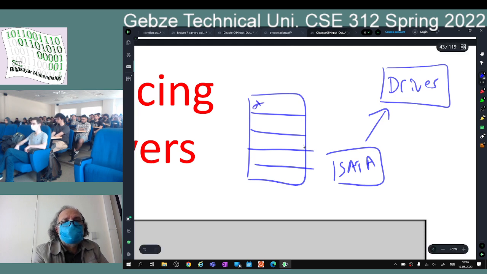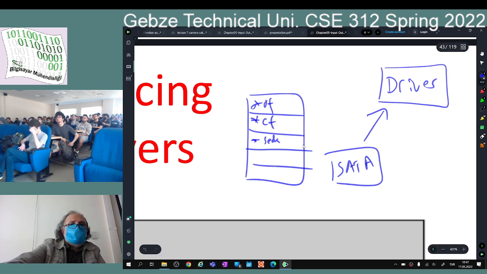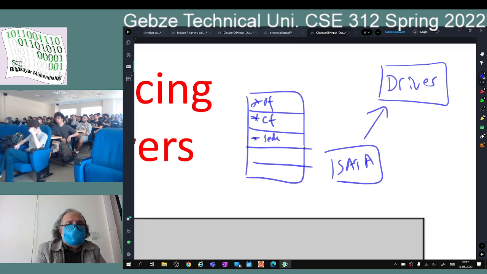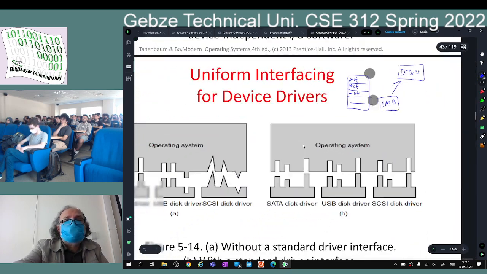There is a function to open a file. There is a function to close a file. There is a function for seek. So give me these function pointers. Their parameters are fixed. Once you give me these function pointers, you become a driver. This is basically the same as extending a class or deriving from a base class, because you are providing the implementations for those pure virtual functions. An operating system calls these function pointers whenever the time comes. So writing a device driver is something like that.